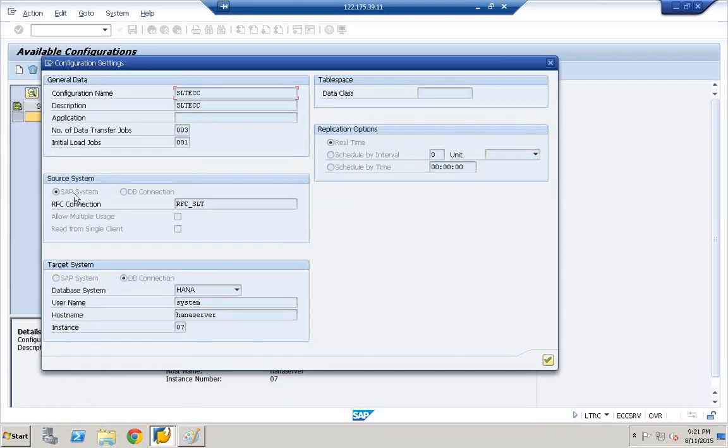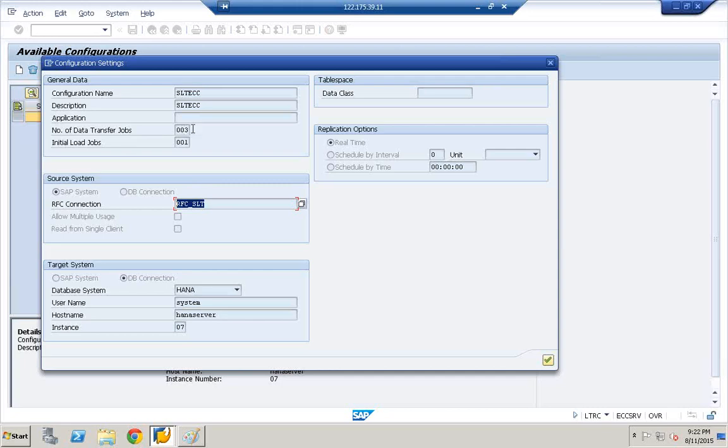The source system is an SAP source system. Then it is an RFC connection, RFC_SLT. Here we're giving the name and the description. The third one is the number of data transfer jobs. There are 3 data transfer jobs.